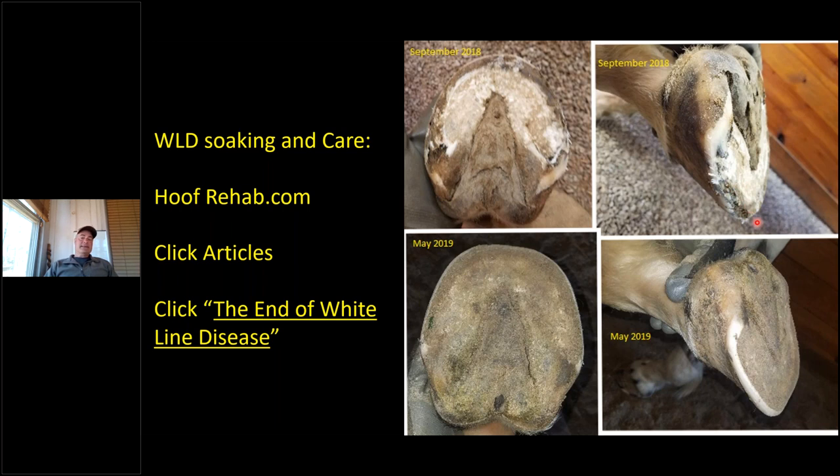Now, white line disease is a real issue, but if we have white line disease, we need to soak. We need to balance the diet. We need to probably cut carbs. There are all sorts of things we need to do for that. But when a horse has bad lamina, the hoof walls can't support it, so that's when a horse needs a thick sole the most. It's one of the most common times, industry-wide, that people will take away the sole, and that is when a horse needs a nice thick sole the most. So huge, huge mistake.